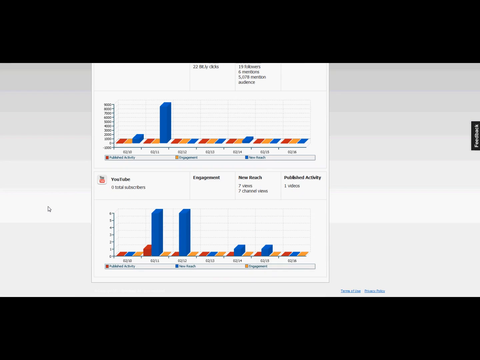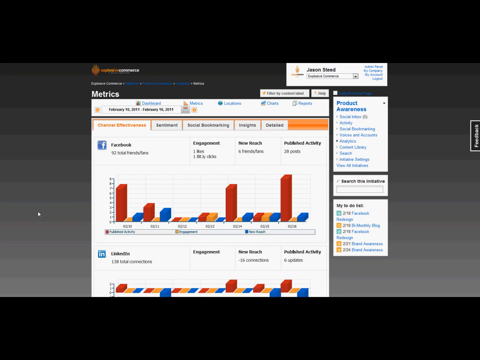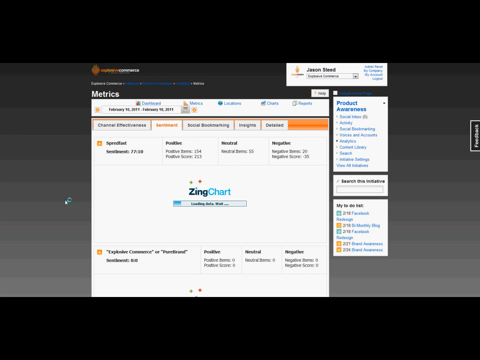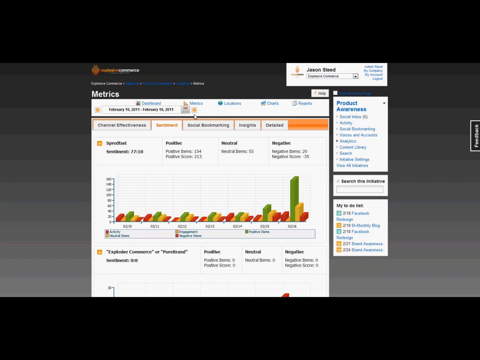If you remember from some of our earlier tutorials, the initiatives are going to be different. The voices and the streams will vary within those, depending on who's involved, who needs to be involved, and who needs to view the information. The sentiment analysis is just that. You can check the number and the score of the sentiment parameters that you've set up.